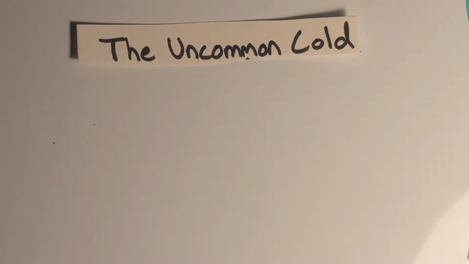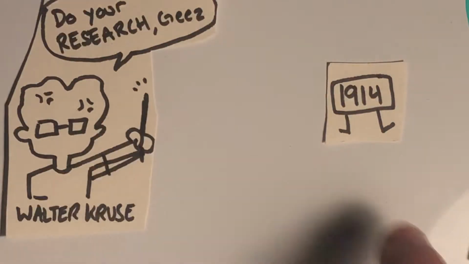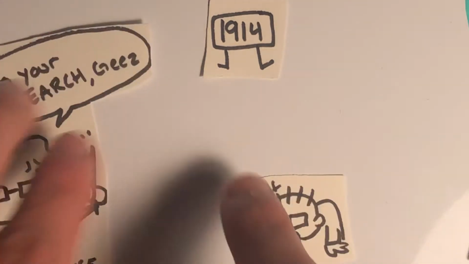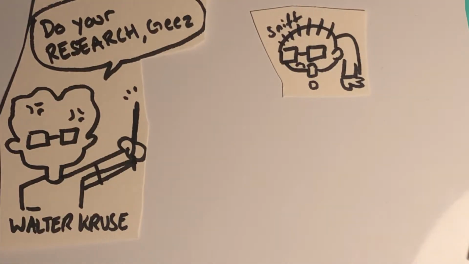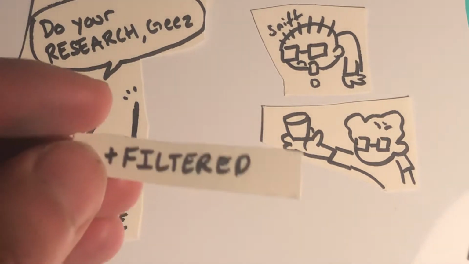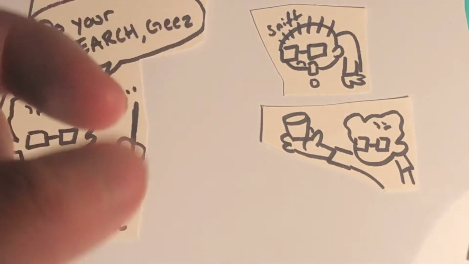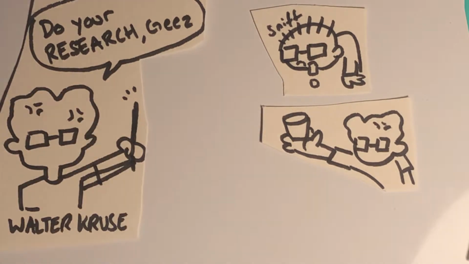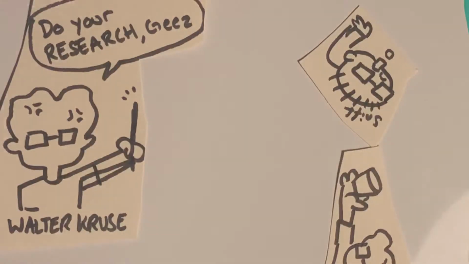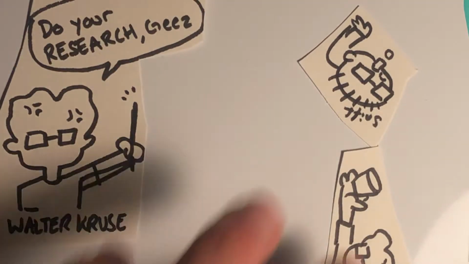Okay. And then it wasn't until 1914 that this guy named Walter Cruz actually did some research, and he noticed that his colleague had a common cold, so he took a little bit of his mucus and filtered it, and then he also put it through a sea salt solution, so any little bugs would probably get out. And then he asked people to put it up their noses, and out of the 35 people that did, 15 got sick.